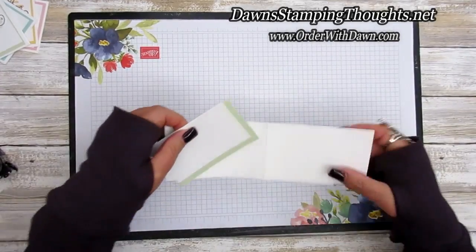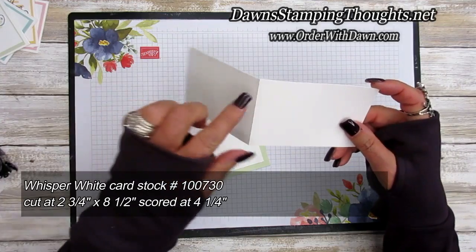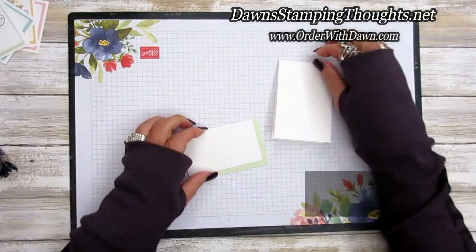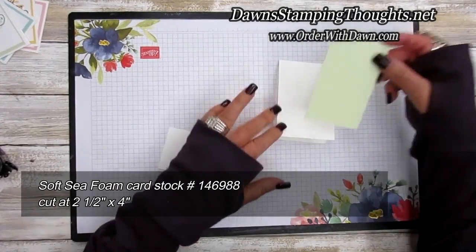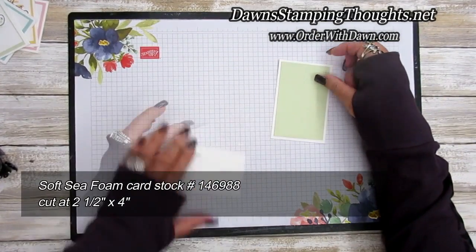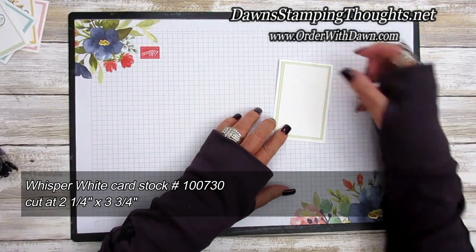Let's start with the base. The Whisper White is cut at 2 3/4 by 8 1/2 and then scored at 4 1/4. And then a piece of the Soft Sea Foam cardstock. This is cut at 4 by 2 1/2. And then another piece of Whisper White, which is cut at 2 1/4 by 3 3/4.